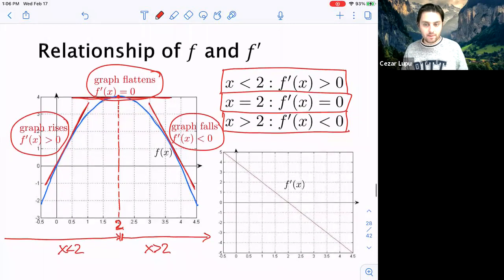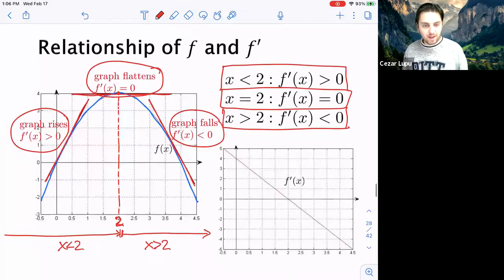Anyway, we will see that there is something going on. Something will happen with the function if the derivative is positive, and something will happen if the derivative is 0. We'll call these kinds of points in a certain way. I'm not going to tell you for the moment. I'll keep you in suspense. And if the derivative is negative, something else will happen. But anyway, we'll get there. Have a little bit of patience and we'll go there.